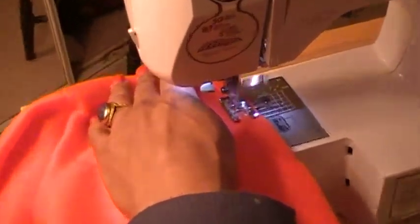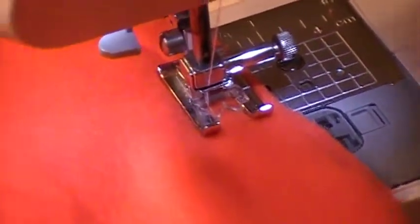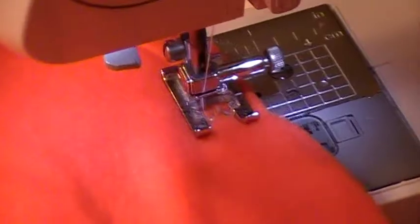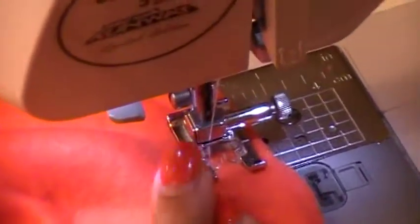Alright, so again, the advantage to having done this on a serger would be I would not have this excess hanging here. But there is a technique called the French seam that would also keep that from being there. And the French seam you can do on a regular machine, but we'll get to that later. Again, proving you do not have to have a serger.